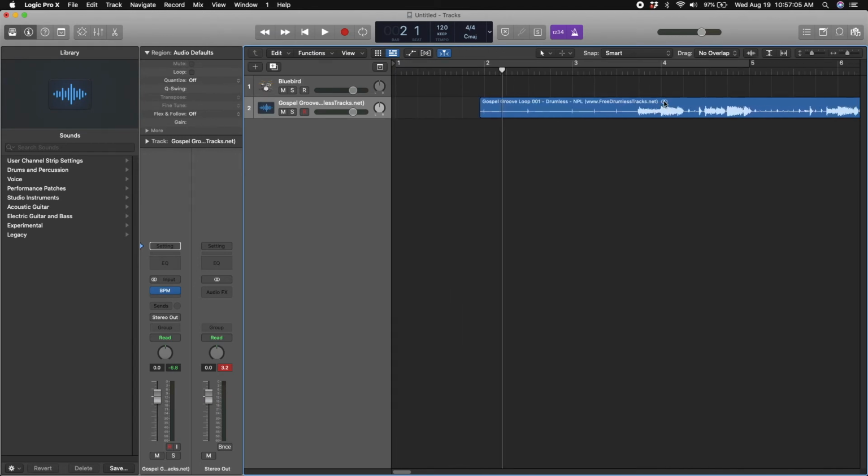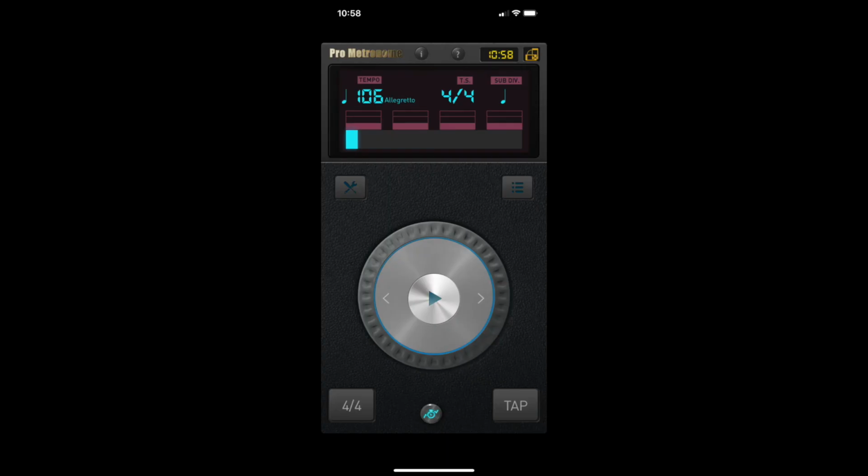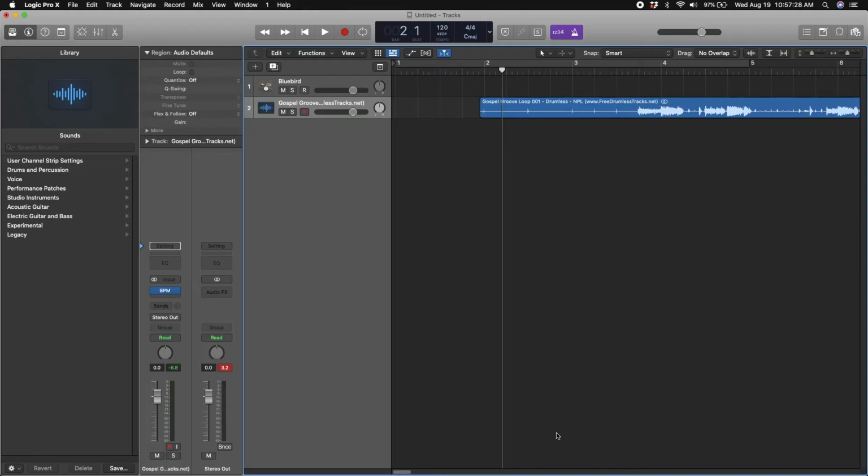Okay, let's pretend that it still is desyncing and it's not quite right. If for some reason the BPM counter just popped out some really weird number, like if I was doing this and it popped out with like 100 BPM, even though it's supposed to be at 120, now we have to move on to plan C, which is not very fun. So what you'll do is find a metronome somewhere else, not in Logic, but find a metronome online or on your phone that has the tap for BPM feature.